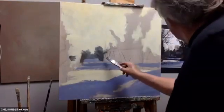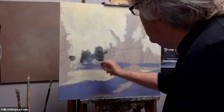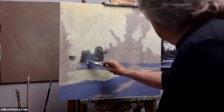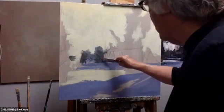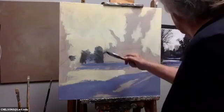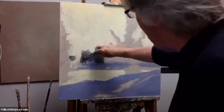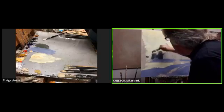And we're getting this interesting variation in here. This tree kind of goes behind the wall. There are some branches that kind of interrupt. This is the only way I know of doing this, other than spending 30 hours on this kind of stuff, is to really use your brush wisely. And in many instances, it comes out so much fresher. You don't end up with that kind of overworked look. And what we're doing is laying a few little strokes on top to make it feel like there's a tree in front of this tree, in front of that tree. And then I can see up here, if I just lay my brush down properly, I should get the effect that I'm after.